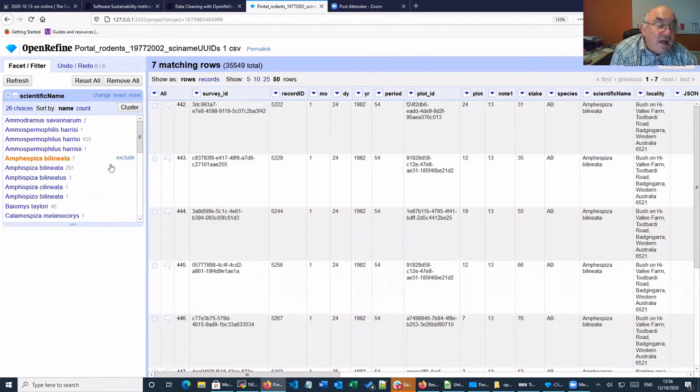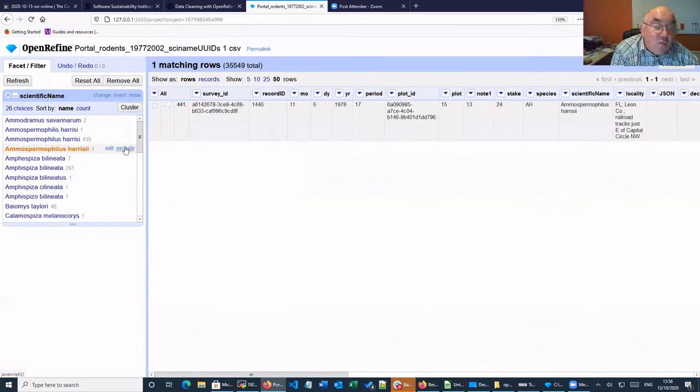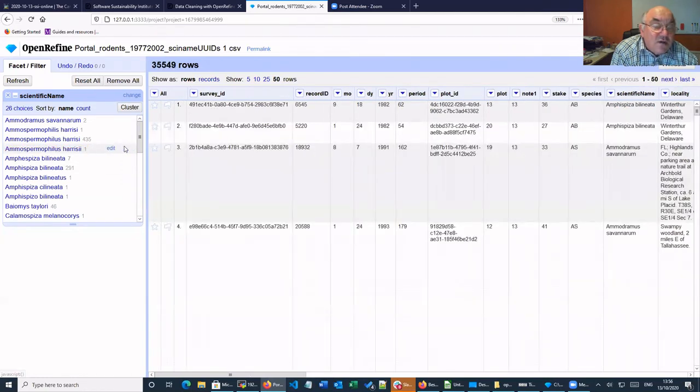Having got that, I can either say remove all or reset all, or I can just say exclude. Then I'll go back to what I had before, because now nothing is selected. If I hover over this, you can probably see on the right-hand side of this panel I've got 2 options: edit and include. Include is effectively the same as me just clicking on it. If I include that one, by default everything else is excluded. And if I exclude that, nothing is included, therefore everything is included. So it's just a quick way of toggling between what you want.